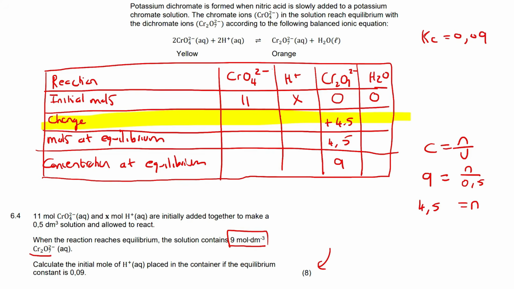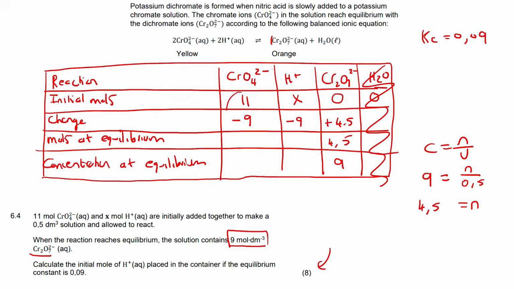So we can see that the ratio, and I'm not really going to worry about H2O. Why? Because it's a liquid. We don't worry about liquids and solids. We only worry about gas and aqueous. So if we now look at the ratio of this, it's 1 to 2. So that means that if this one is 4.5, then this one is going to be 9. But because this one is a reactant, it becomes less. And then this one is also going to be a 9, but it's also a reactant, so it becomes less.